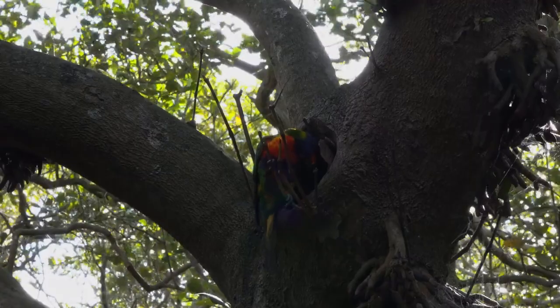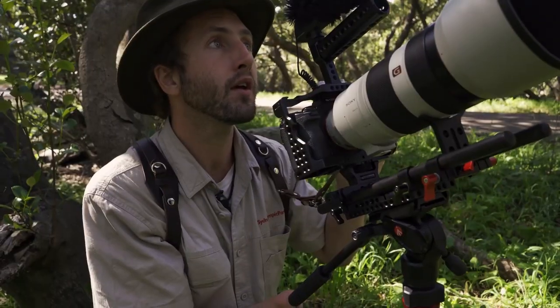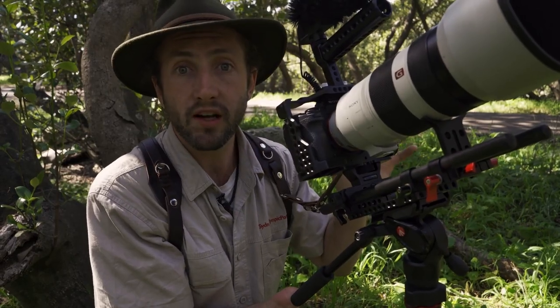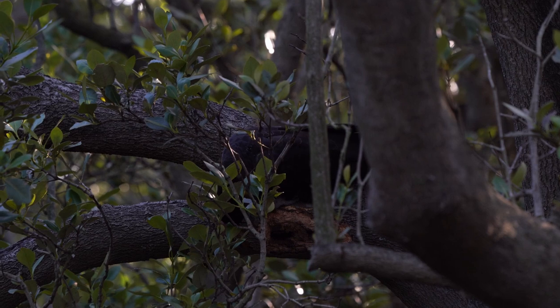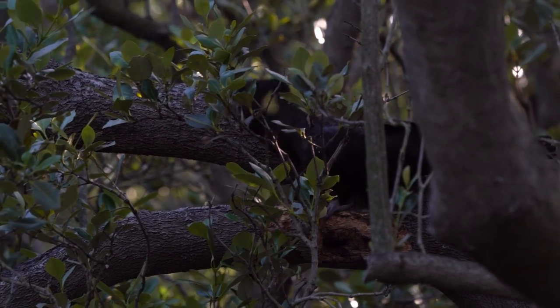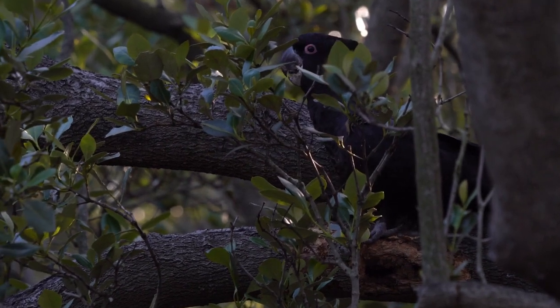And there's all sorts of birds, even things like, I've seen rainbow lorikeet come and nesting in here, and the other day we had a yellow-tailed black cockatoo come in here that was tearing bark off one of the mangrove trees. What I can assume it was doing is it was getting borers underneath, inside the timber, little grubs and larvae.